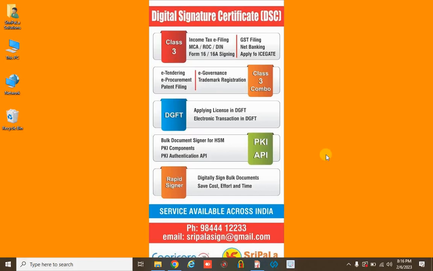In this video tutorial, I am going to show the working of Bulk Documents Rapid Signer. This Bulk Documents Rapid Signer application will automate the function of digitally signing the document. Irrespective of the number of documents in any folder, what we call the original folder or source folder, the application will digitally sign each file on each page. So let's start the demonstration.